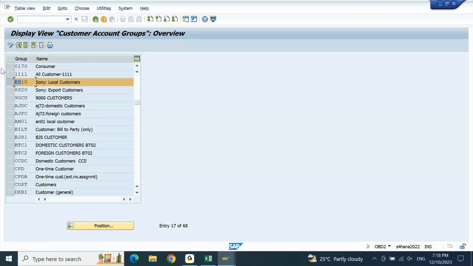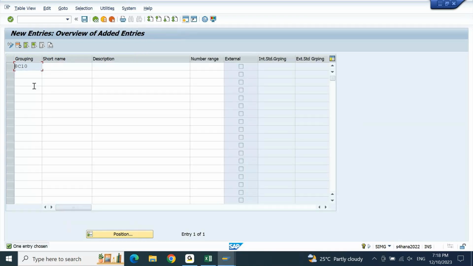When you are practicing, make sure this name and this name are exactly identical, so that when you are referring to it later on, or in your absence somebody else is looking into the system, they will not get confused why these are created with a different naming convention, whereas it is supposed to be the same. For the time being, I am proceeding as it is, because if I delete it, it will create confusion. I am not deleting it. Next time when I configure the additional account group, at that time I will create both identical.